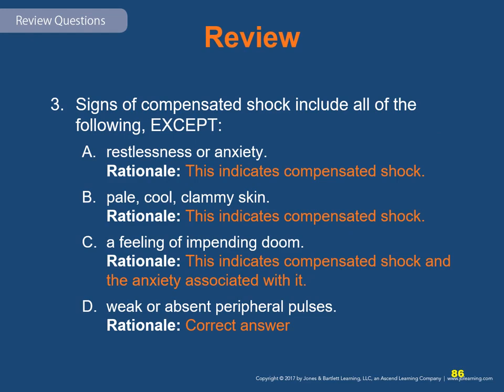The signs of compensated shock include all of the following except: A, restlessness and anxiety indicates compensated shock. B, pale, cool, clammy skin also indicates compensated shock. C, a feeling of impending doom indicates compensated shock, and so does the anxiety associated with it. D, weak or absent peripheral pulses are not indicators of compensated shock.